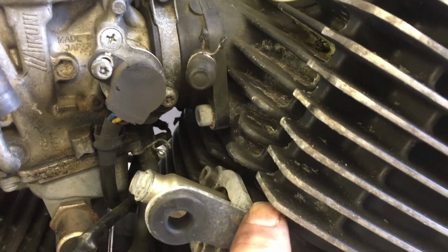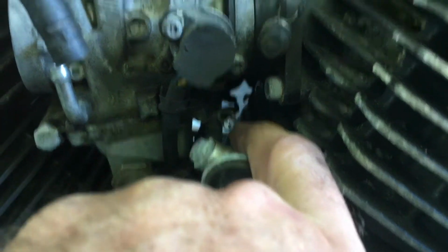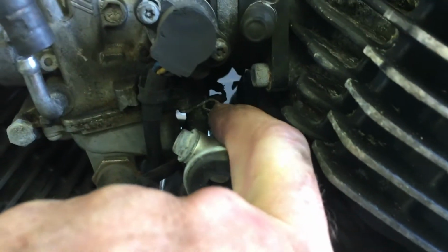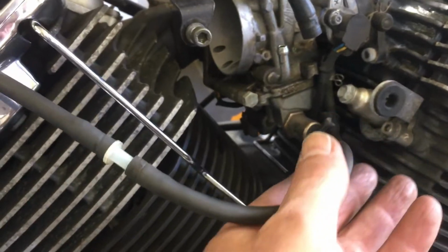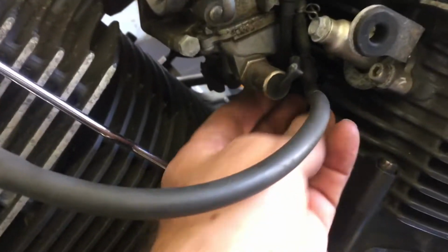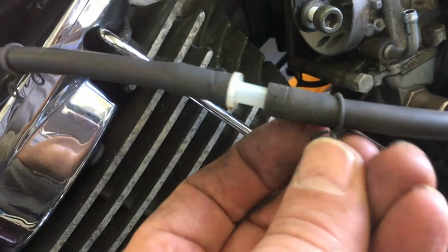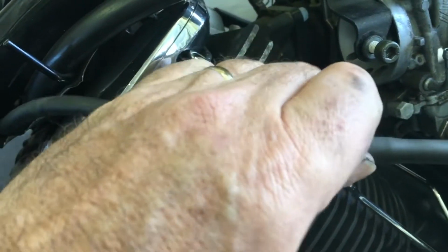So initially I was trying to remove this piping by releasing this metal retaining clip on the bottom of the carburettor, but the space I was working in was just too tight. So I've just made it easier for myself, and I've come back up to this junction here and I've loosened the metal retaining clip, that one there, slid it down the pipe, and it was quite tight, but eventually working it with some pliers I was able to remove it.